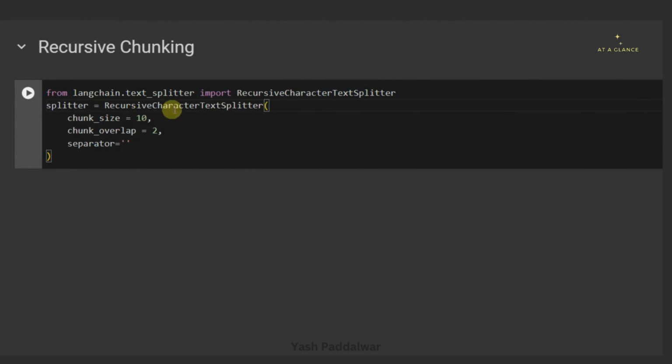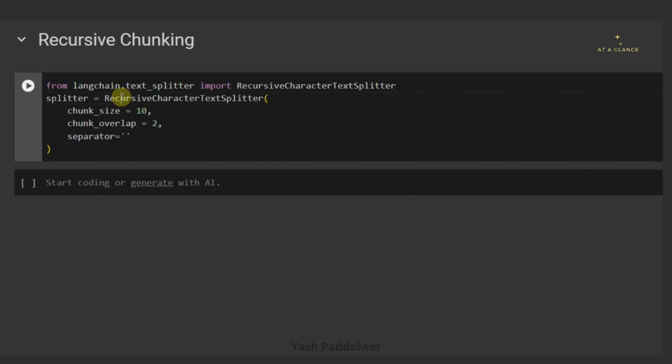Under the RecursiveCharacterTextSplitter, we'll define the chunk size to be 10 and the chunk overlap to be 2. That means the last two characters from the previous chunk will be repeated as the first two characters in the current chunk. Now here under RecursiveCharacterTextSplitter, we have a different name for the parameter separator, and that is nothing but separators.